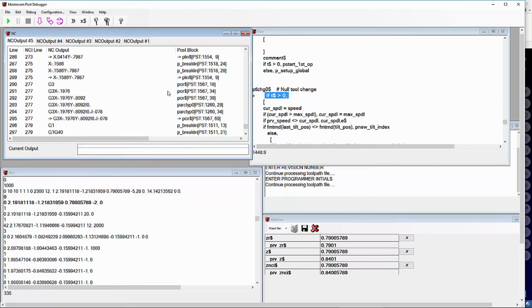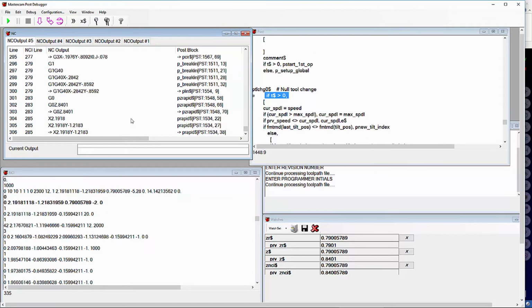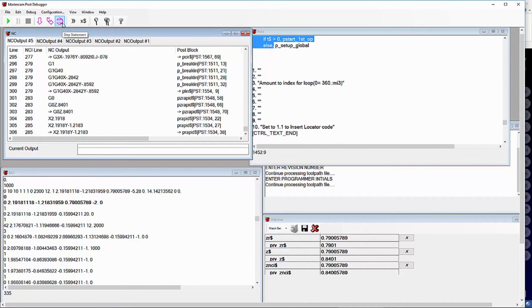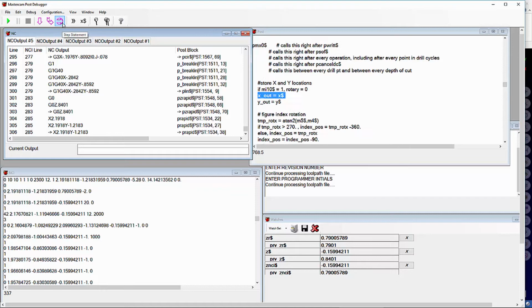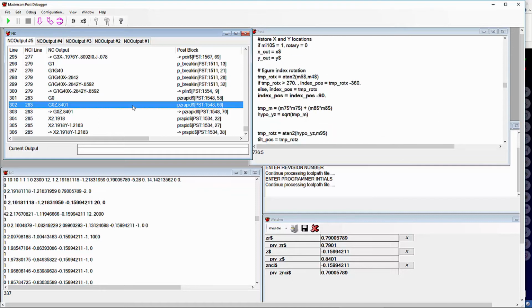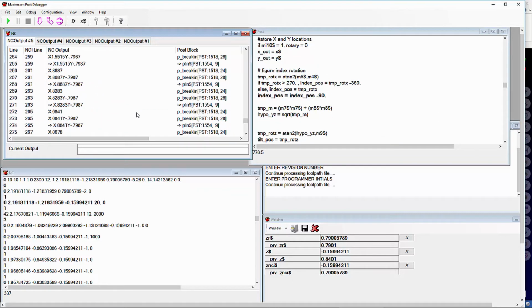So we go ahead and play until we get down to some more stopping. Make sure we didn't output the code that we're interested in. No, not yet.